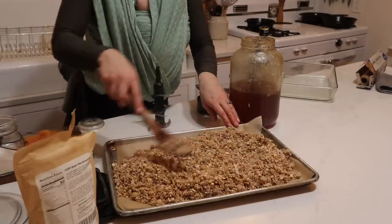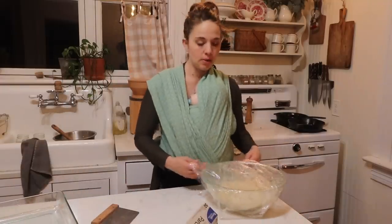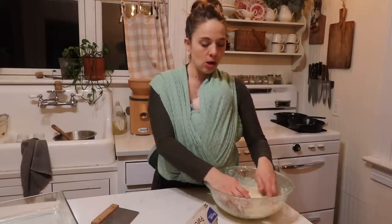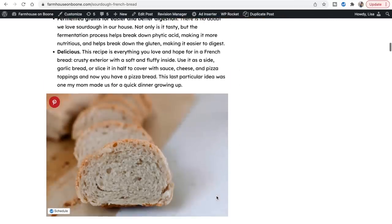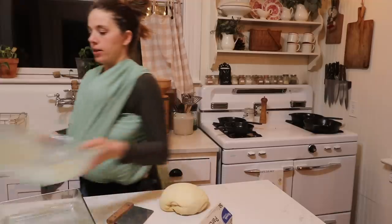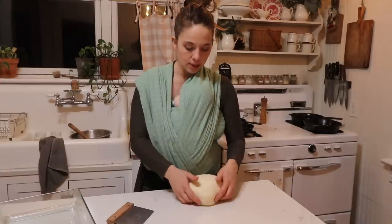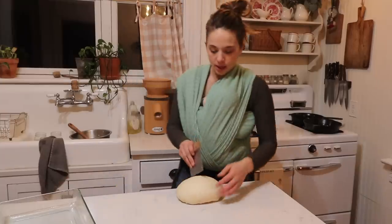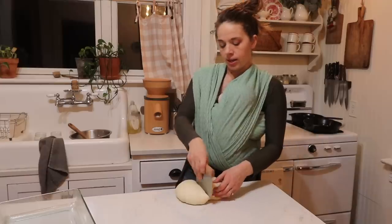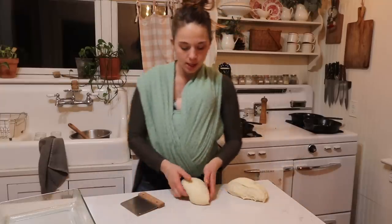Another prep thing I did today was getting my sourdough French bread recipe going. I'm going to let that bake for about 30 minutes, starting to cover it halfway through because it tends to get really brown around the edges. This is not my normal bread dough recipe — it's the French bread that's been on my blog for a while, but I made a few modifications. I found that with anything sourdough, I really like to do stretch and folds. Whenever a dough is fermented versus using a quick yeast, stretch and folds are really better than kneading. My original recipe called for kneading until the windowpane test; this time I just did stretch and folds with the same recipe otherwise.